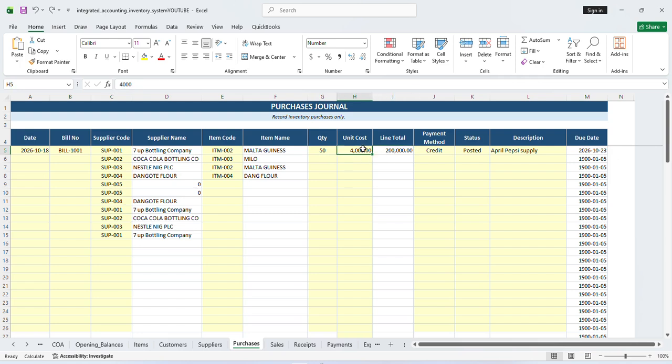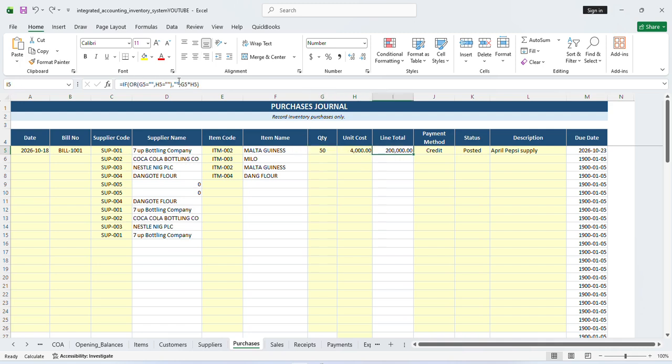You can see that because there is no value here, there's value here, it's still giving us nothing. And if there's value under the unit cost and no value here, it will still give us nothing. So what it means is that these two are important for you to get this value.